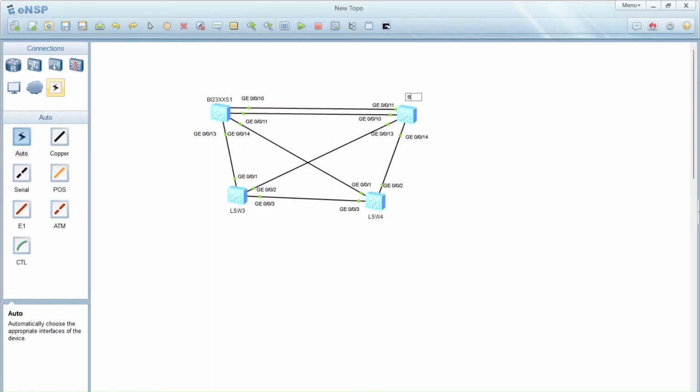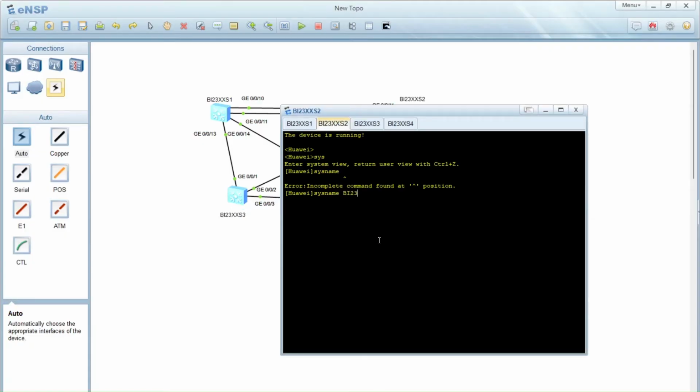Same for your switch 3, then name this as switch 2, then switch 3, then your switch 4.